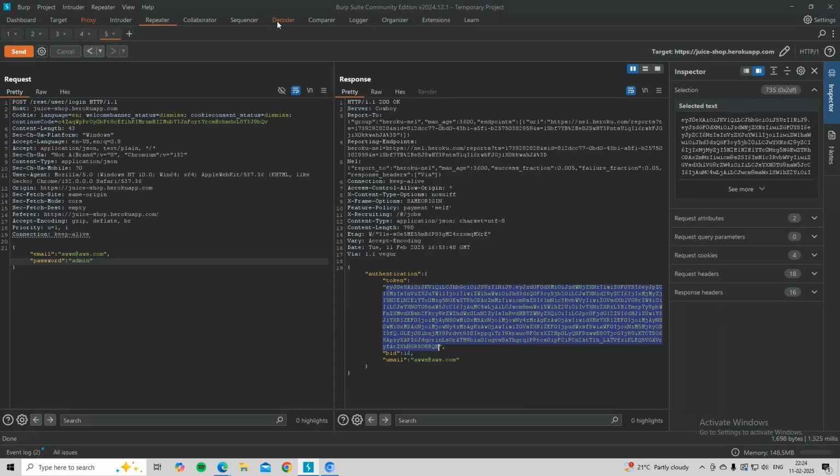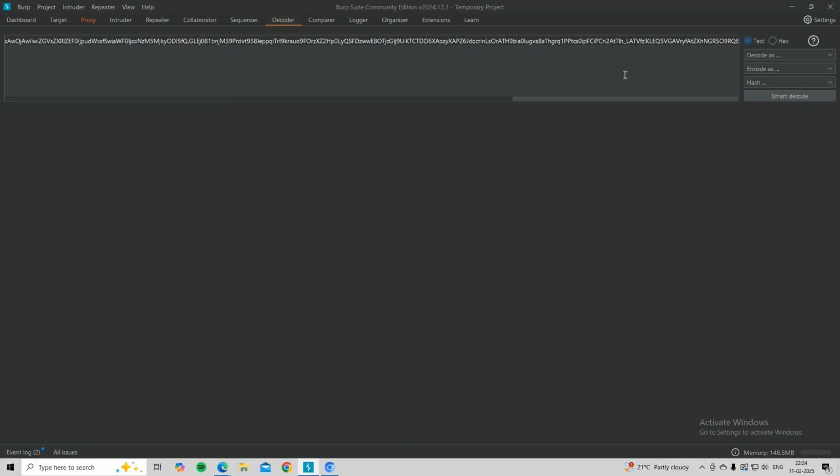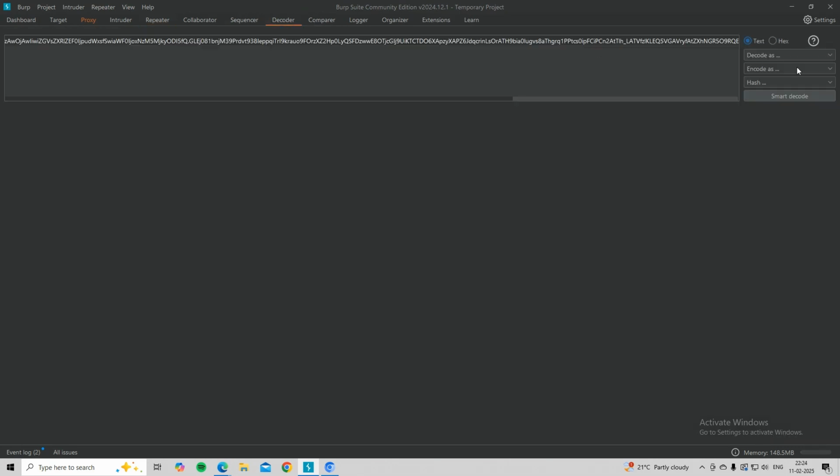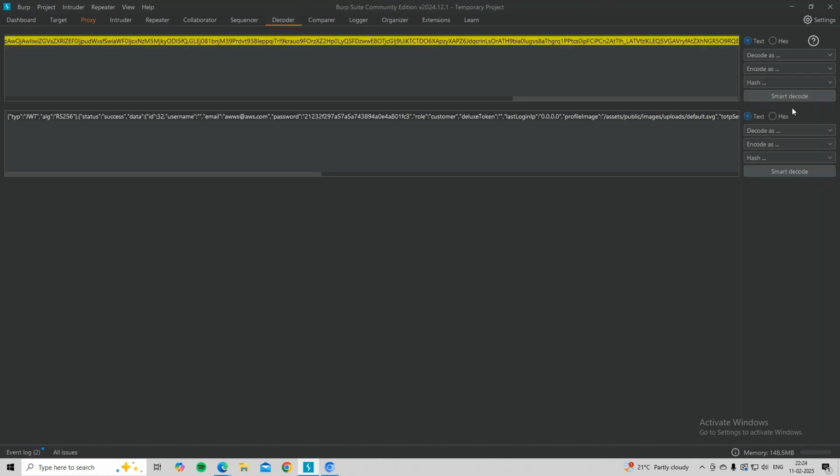The decoder has lit up with orange, and you can see here is the decoder. As you can see, this complete token is based on base64. So I'll select the decode option as base64, and as you can see, we got many details: the status of the login, the login ID, the username, that is the email awws@aws.com, which we gave, and the password, even though the password here is encrypted.